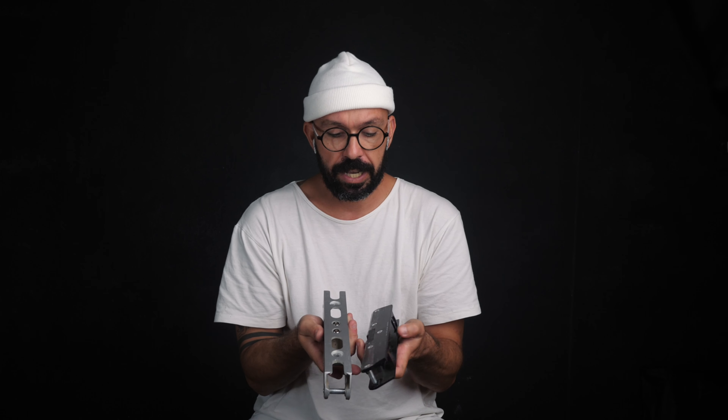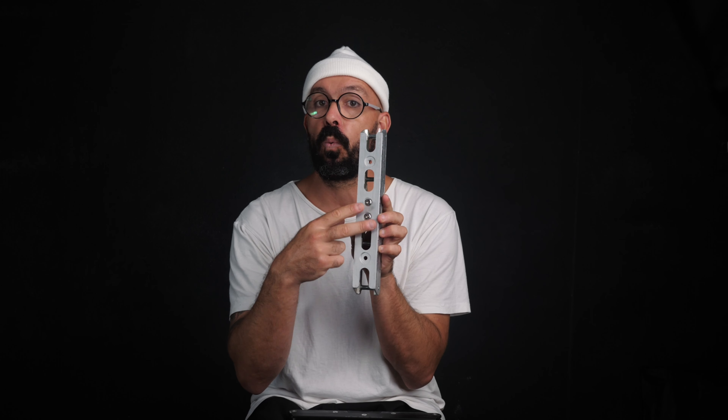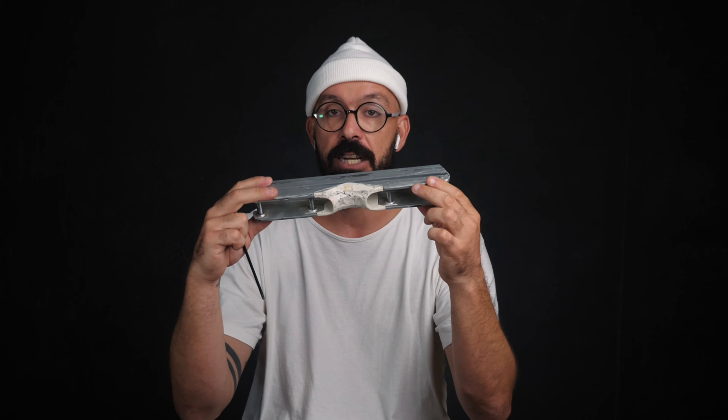When you hold these frames, they feel completely different. Looking at both frames from the top, you will see that the Solas is empty on top — it's the light frame. The Ground Control has two screws on top, and these screws are the way for you to fix the H-block. I like how it looks — it looks super clean — but it's super inconvenient when you want to change the H-block. You actually need to take the frame out of the boot, or you can make two holes on top of your boot, though if you have a carbon boot, I don't know if you want to do that.